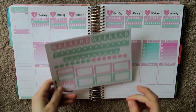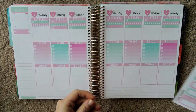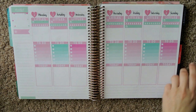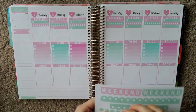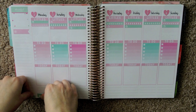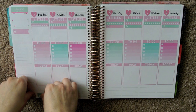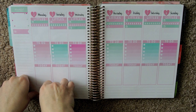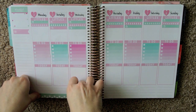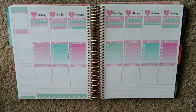And then I've got these and the bottom washi, but I want to find something else I can use. Actually, no, if I put the weekend banner down the bottom, that should be enough. So, I want to put the bottom washi on, and I'll line it up as close to the bottom as I can. There we go. And then the other side.